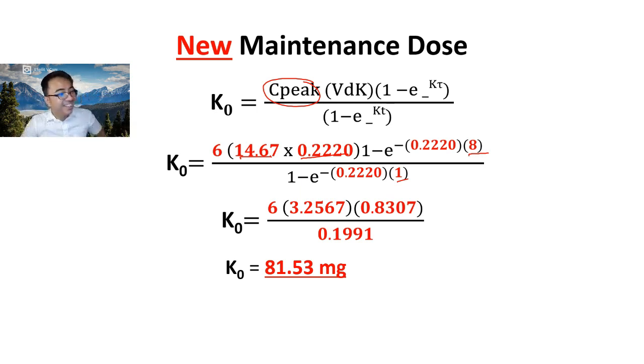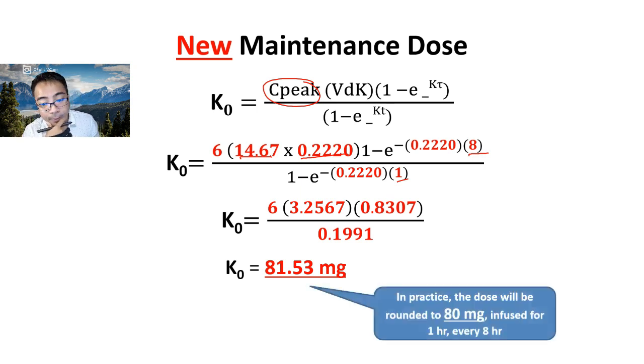See? They should have started with 80 milligrams in the first place. Pero sabi nga, kasi mamano-mano mo to, mahirapan ka talaga. So for our exam, class, papagamit ko sa inyo yung Excel file natin. So in practice, the dose will be rounded to 80 milligrams infused for 1 hour every 8 hours.